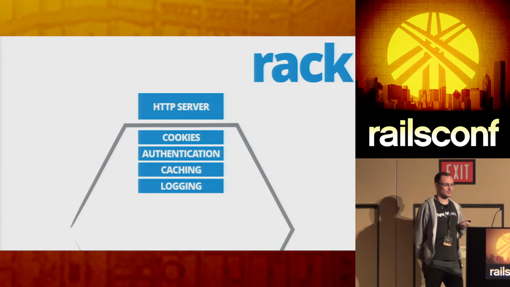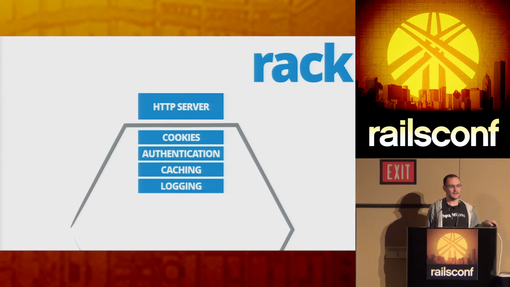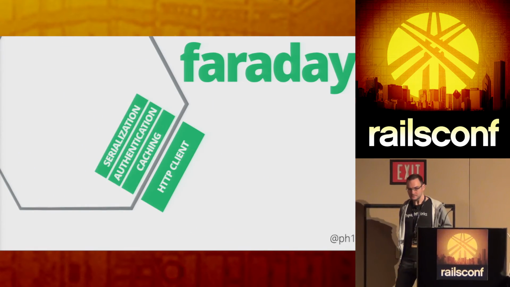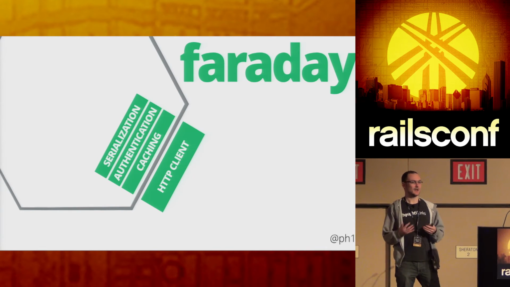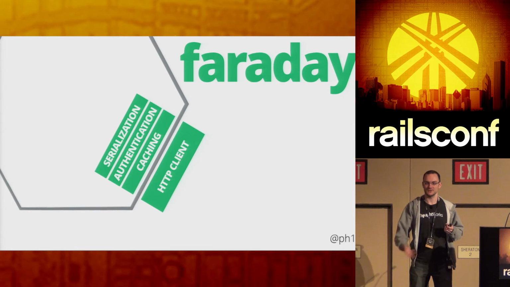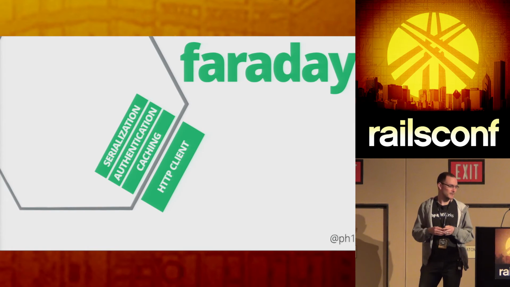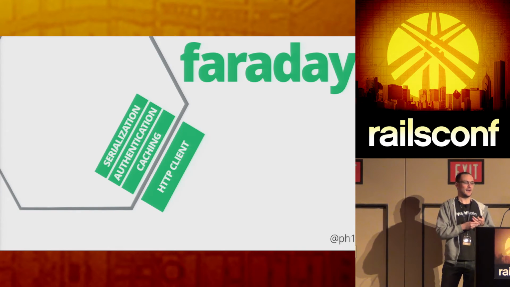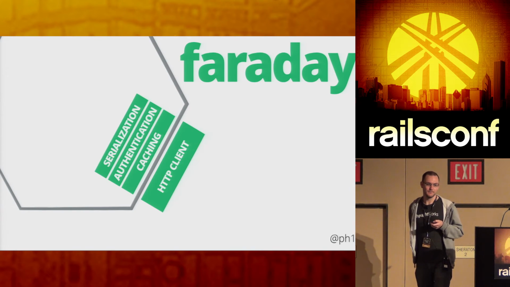So why was I talking about rack when I was supposed to be talking about Faraday? Faraday is the exact same idea as rack, but applied to an HTTP client. Again, we have this abstraction over request and response, this time in the context of making a request and receiving a response rather than receiving a request and sending back a response. And again, we can stack these pieces of middleware in between our application and the underlying network library.